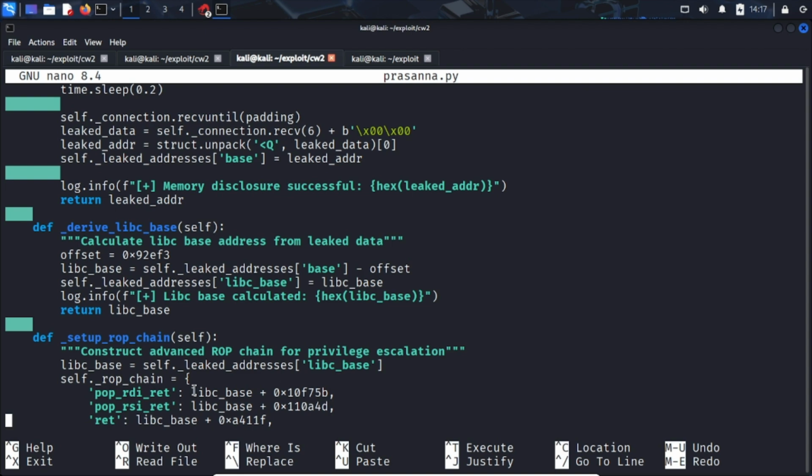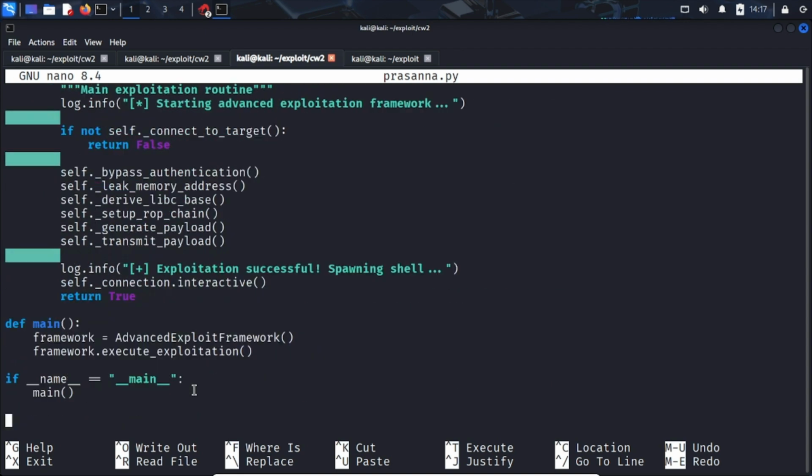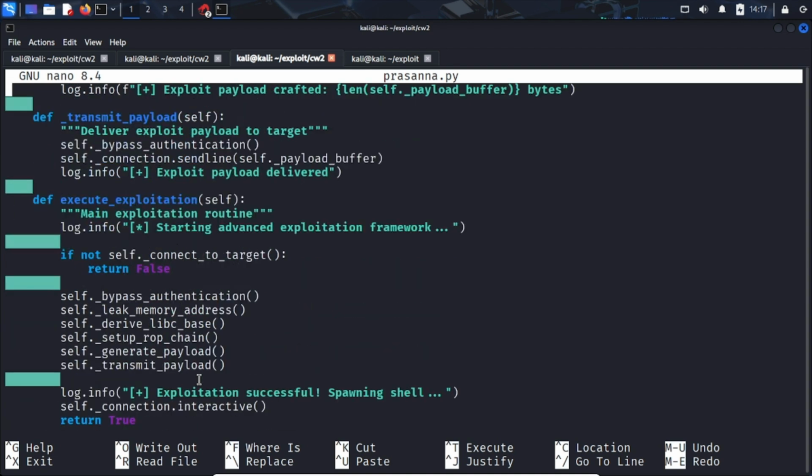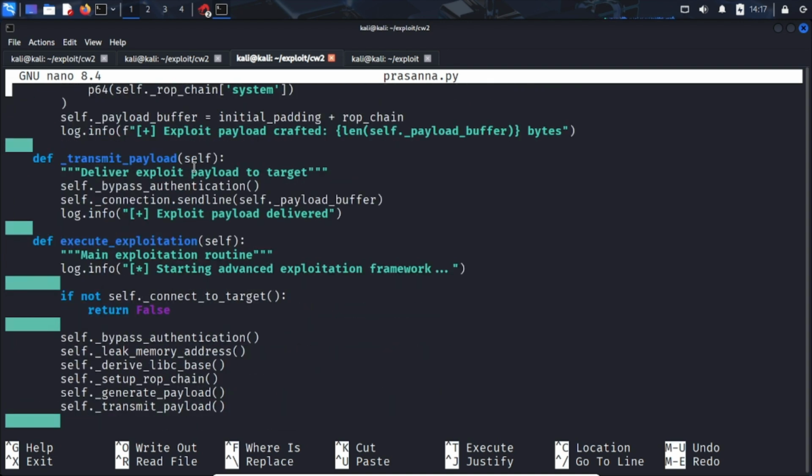So finally, what the transmit payload function does is repeat the bypass and send the final payload.